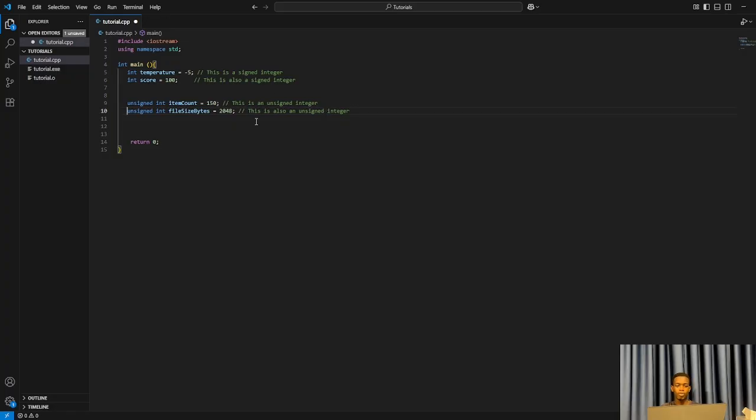So you can see the differences here. With signed integers, we can declare it as a normal integer and set it to either a positive or negative number. But unsigned integers don't deal with negative numbers, they just deal with positive numbers. And that is how they basically act. And with them, you have to state it over here as unsigned. Now, you may ask me, what are the advantages or disadvantages of using signed or unsigned integers?